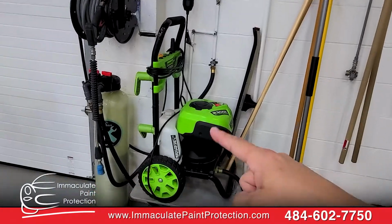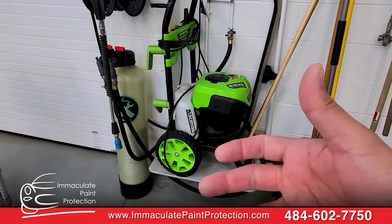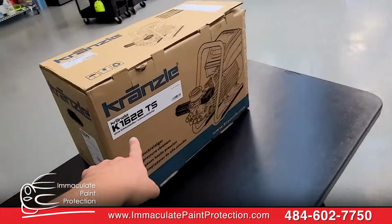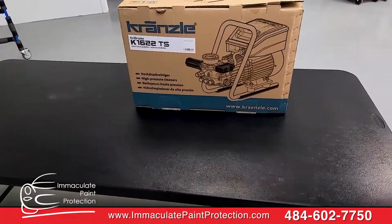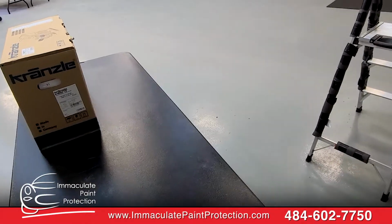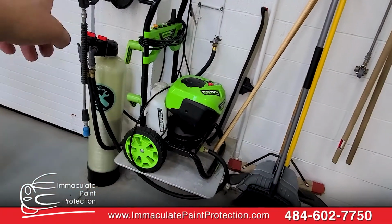The other downside to the Greenworks is that it's not an instant on. You pull the trigger and there's like a count, 1, 2, and then the pressure kicks in. So hopefully with the total stop here, my understanding is that I should just pull the trigger and the pressure comes on instantly. I don't anticipate the $1,000 pressure washer making us a super duper wash specialist or anything like that. It simply pumps water up to pressure and it comes out of the nozzle.